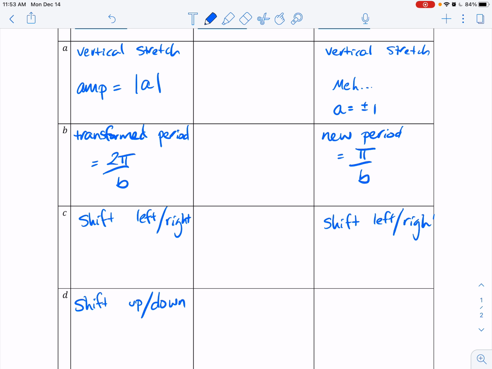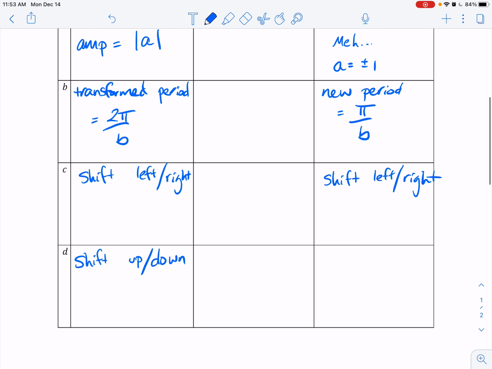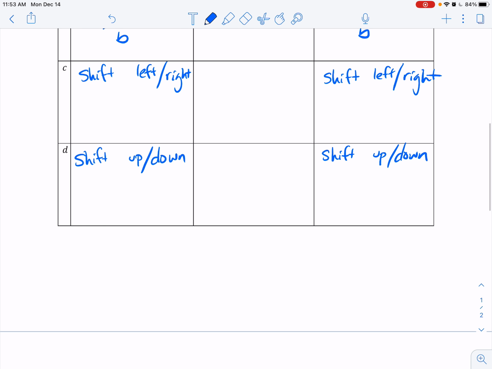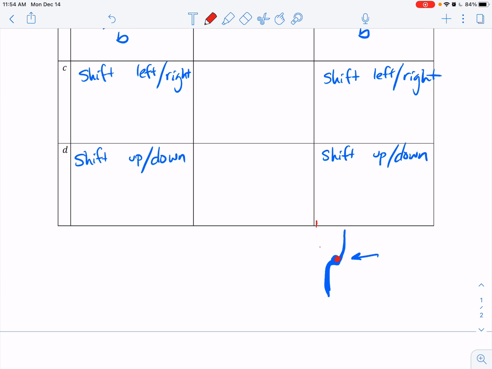Just like it would in the other ones. Now you have to pay attention to your asymptotes. Those are going to shift if you have a C value. And then D would obviously shift up and down, and that's going to change where your inflection point is. It'll move this point, and that's the one that I care about. I care about this point, and I care about these asymptotes on either side. That's what I'm most concerned about you labeling correctly for me.